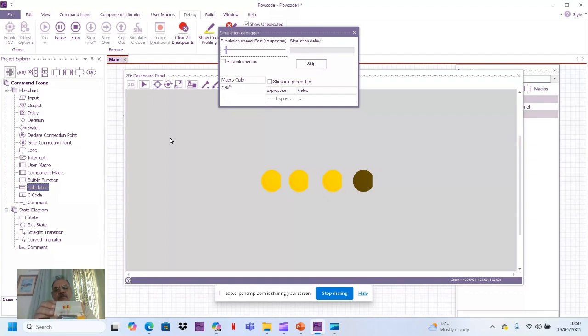So I have connected 4 LEDs on B0, B1, B2, B3. So let's start programming.